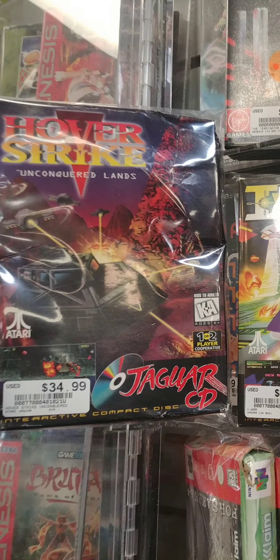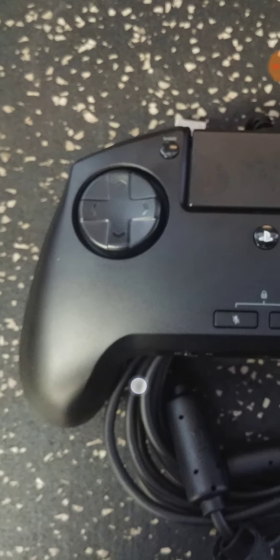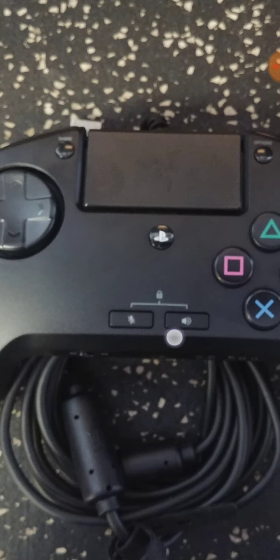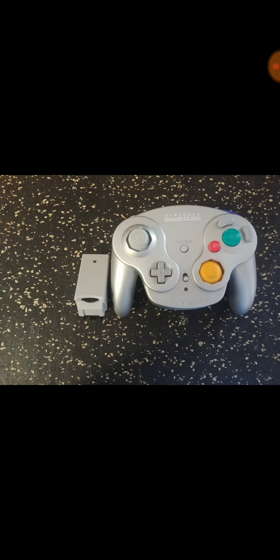Here's a fight pad for the PlayStation 4. I imagine you use it on a PC as well because it is corded. It is kind of expensive, but usually these go for more because people want that Super Nintendo or Sega Saturn feel to their controller, and I think this was made by either Hori or Asai. It's a good one. And oh wow, we got a Wave Bird. Actually, we had a couple of Wave Birds. We may still have one of those left, so come into the store if you need a Wave Bird.